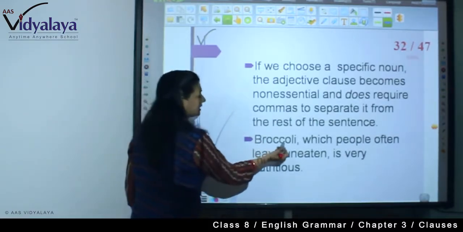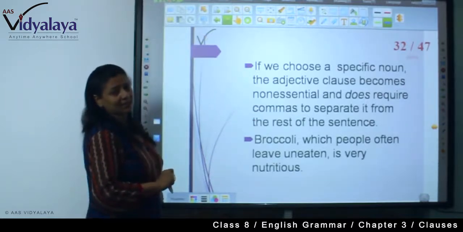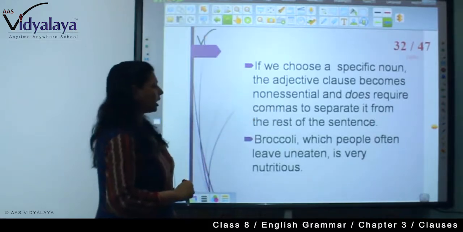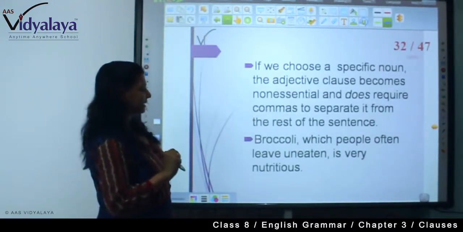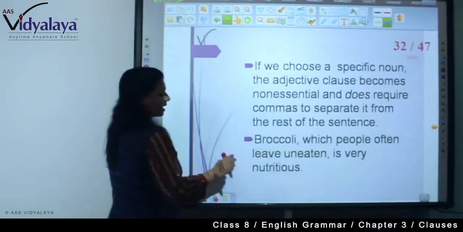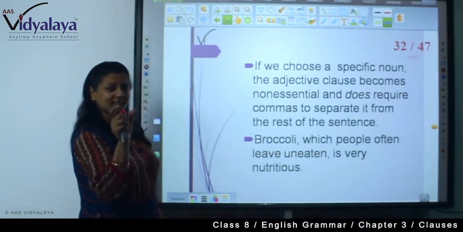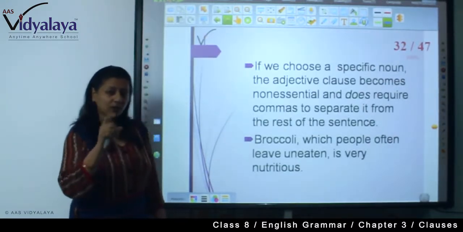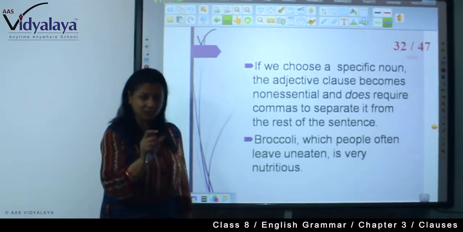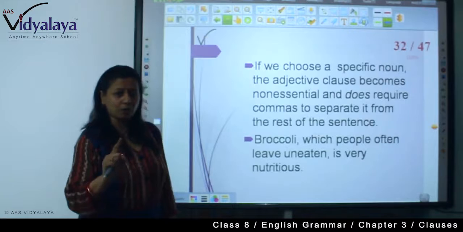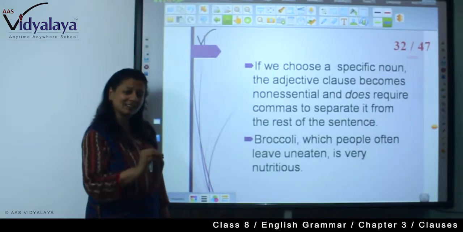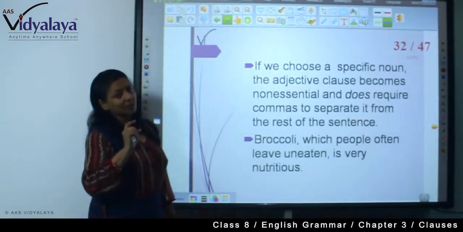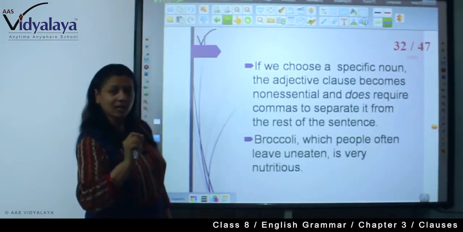But as we have added a noun, it has become non-essential, so we will have to put a comma to separate it from the rest of the sentence. Broccoli, which people often leave uneaten, is very nutritious. So where the adjective clause is essential, we need not put a comma, but where it is non-essential, as I have written, or where we have added a noun, it needs to be separated by commas.